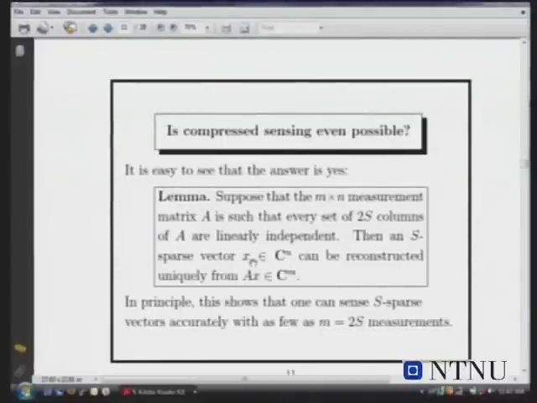So if you have this one condition, this restricted independence, so not all columns are independent, but just every sparse set of columns is independent, then you can do compressed sensing in principle. That then every time you have a sparse vector x, and you measure Ax, then you can reconstruct x uniquely from Ax, that there's enough information in Ax to reconstruct x. So what this means in principle, at least, is that if you want to sense s-sparse data, you just need 2s measurements. So if there's a signal which is 10,000 bytes when compressed, you just need 20,000 measurements rather than 1 million. Okay, so you can compress your sensing.